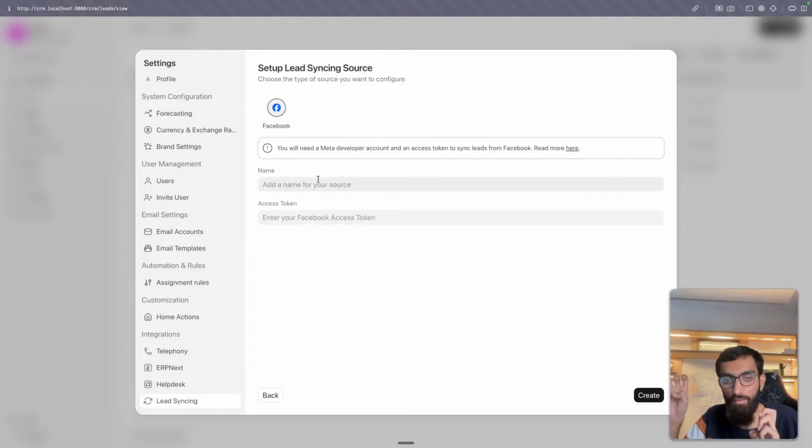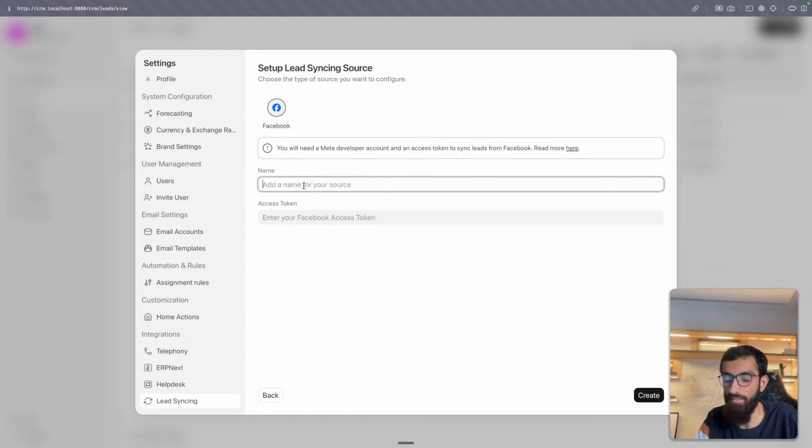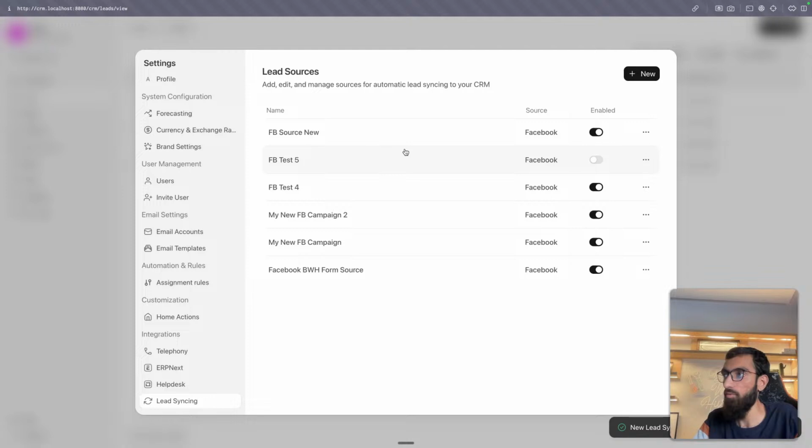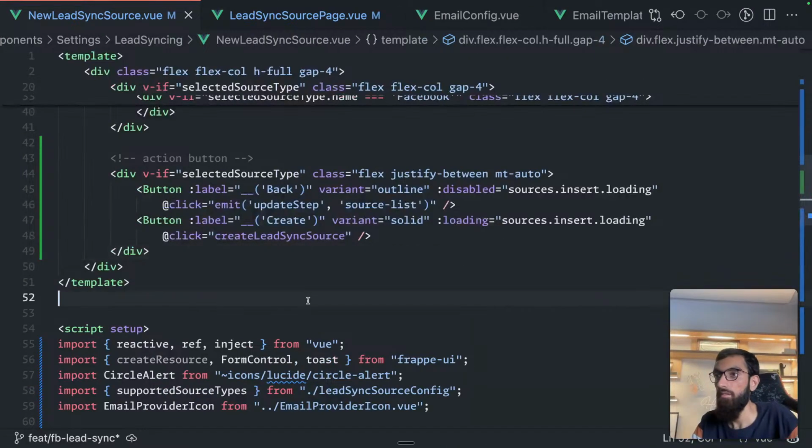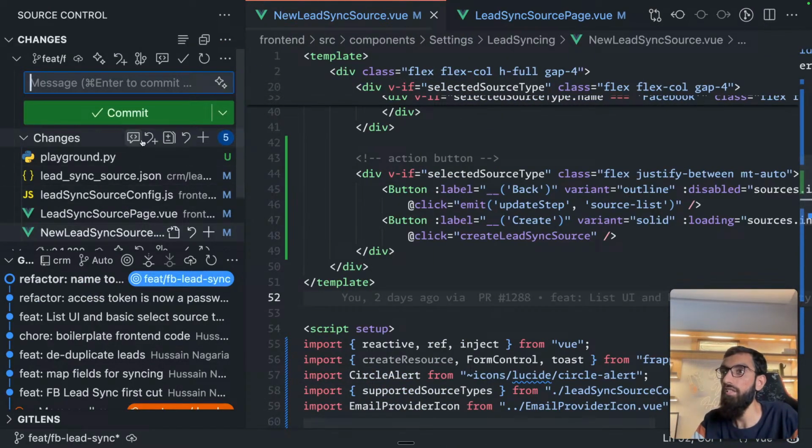So the emit was correct, but not the right event. So if I say every source, whatever, create, it takes you to the list view. There is the source, enable, disable, whatever you want to do.